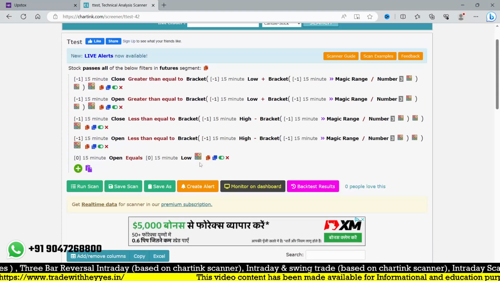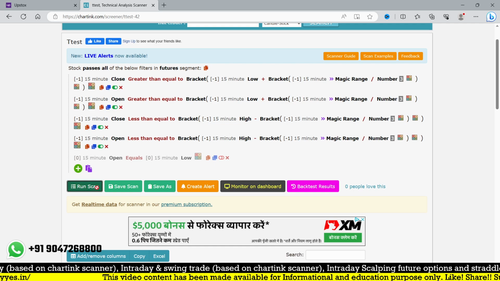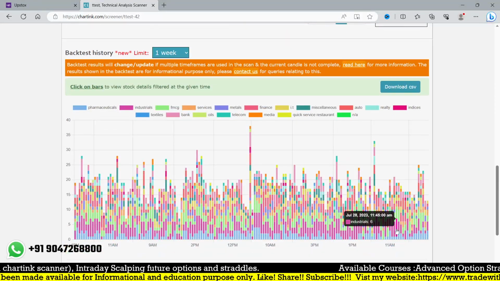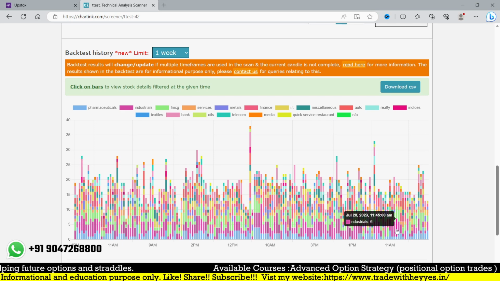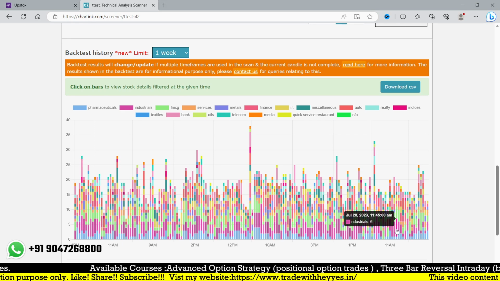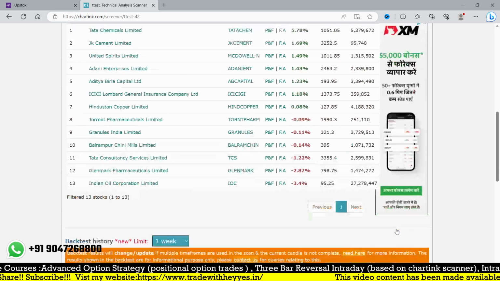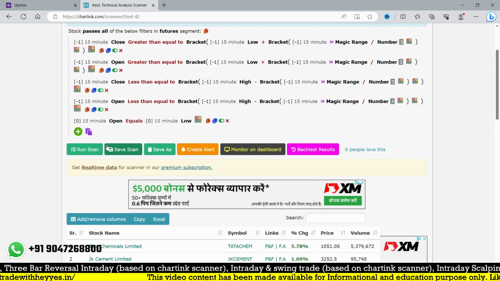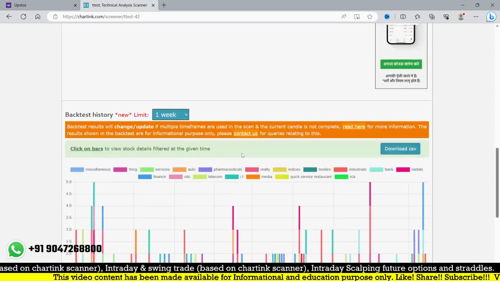Yeah, perfect. Okay, so without open low, if you run, we get many stocks. You can see how many stocks we got. So this many stocks in intraday or short-term trading, we can't handle. But we have to filter out if any stock is forming an open low along with these particular conditions, and maybe a stock which we are going to focus on.